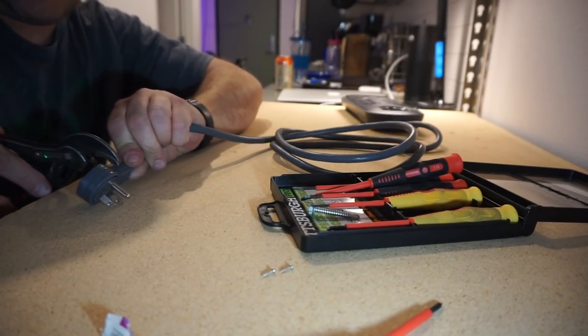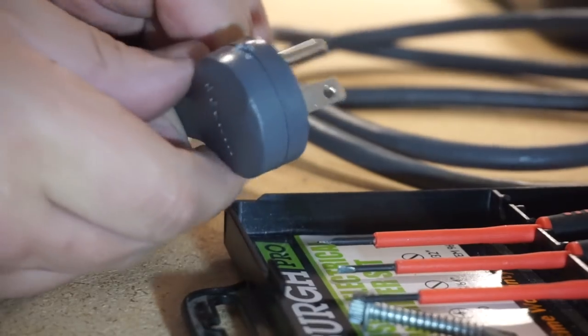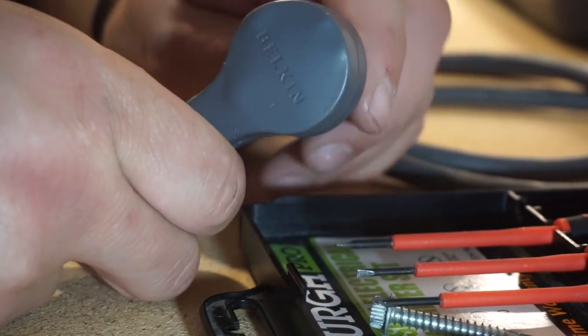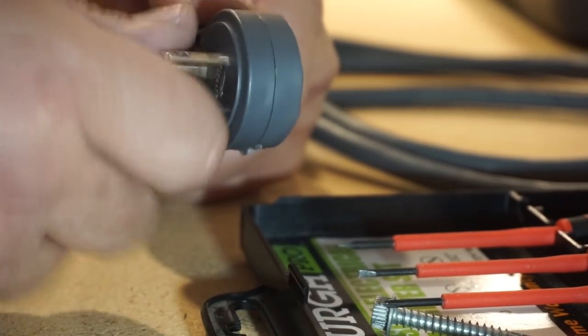Well, I assume that taking out screws would do something, but this thing ain't coming apart. Whatever happened here got this thing hot enough to actually melt the two halves together. This is not coming apart. Dang, that sucks. I was hoping I could just open this up and directly solder whatever swiveling is going on in here.